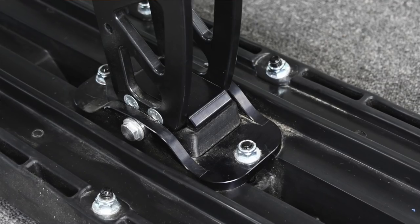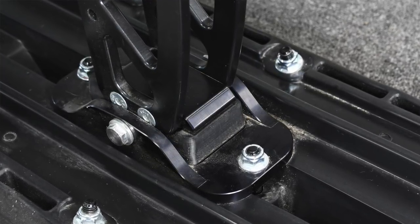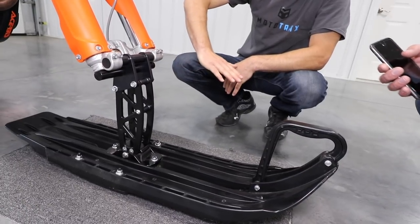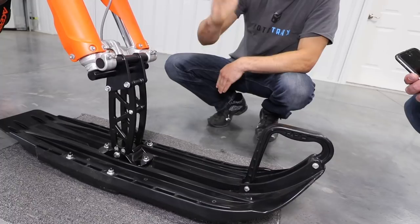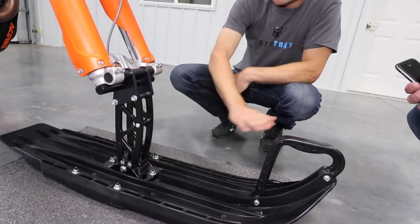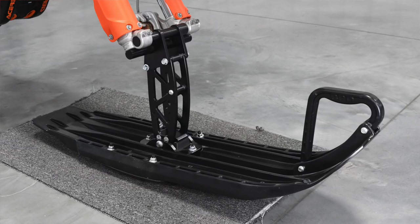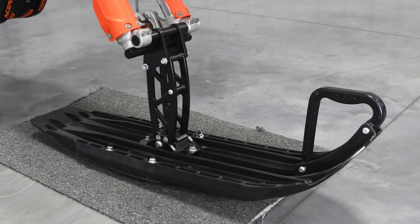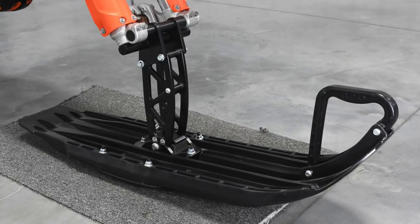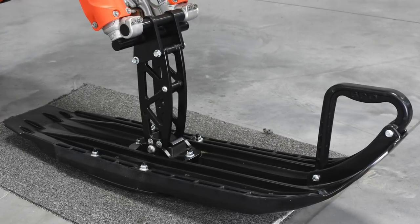With this new model we actually have a billet mount — solid billet 6061. We also have a new ski rubber and a new ski frame base. Last year the ski could move quite a bit more easily, and when you go into a corner to initiate a carve, your front ski loop comes up. When your front ski loops come up, your carbides and bottom keel shape aren't going through the snow properly — you wash out. With the ski staying planted, whether you're on a side hill, cutting, or carving, it actually provides much more precise steering. The ski itself is identical to last year, because through our R&D and testing we found the major issues were with the stiffness of the ski frame and the stiffness of the mountain ski rubber. Once those were addressed, the ski performs drastically better on its own.